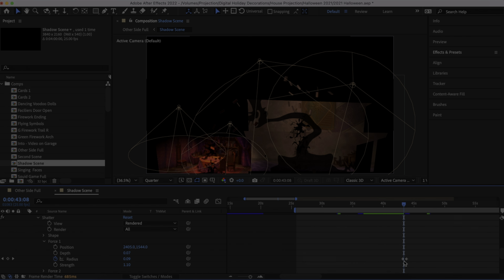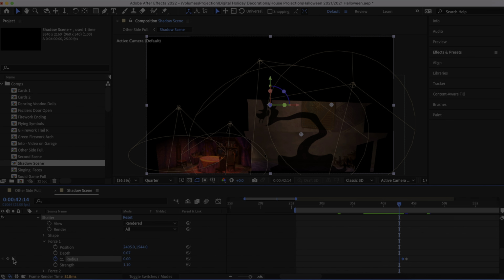This is telling me to change the radius. So at this spot, you can try to fine tune it this way, or you can click on these arrows. So if I go right, it will snap right to that keyframe. And you can see that this got highlighted. So at that spot, I want the radius to be 0. And you can see that nothing is happening there.